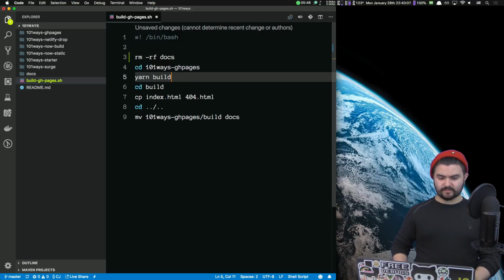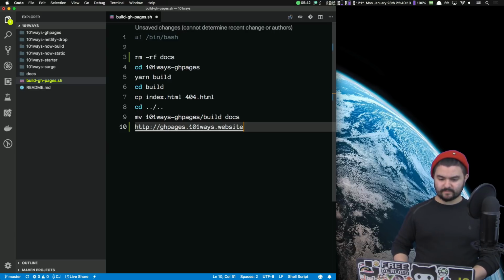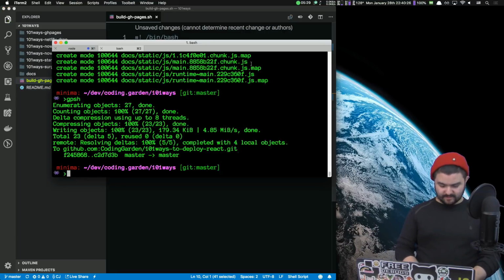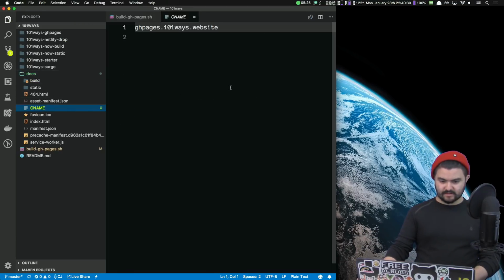Remove the docs folder, go in, do all that good stuff, move that to docs, and then echo that into docs/CNAME. Let's just run that command real quick. That gives us a CNAME, yeah.